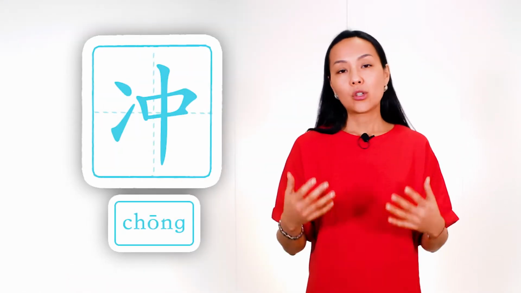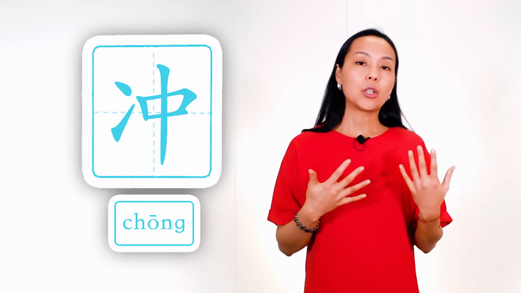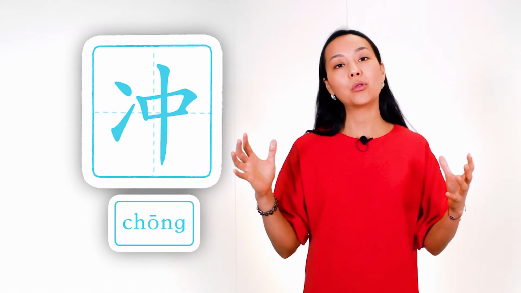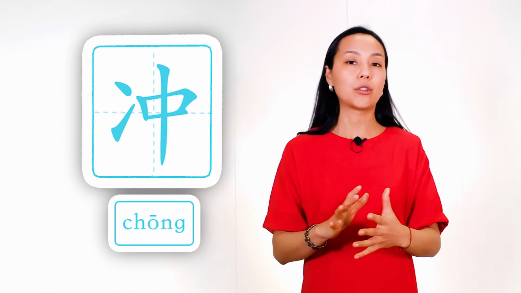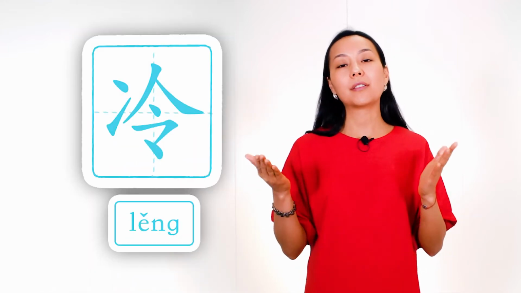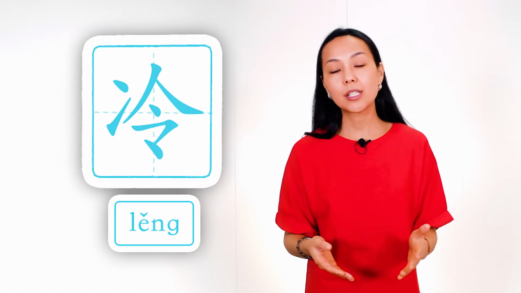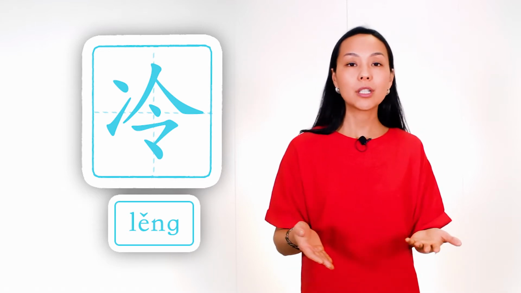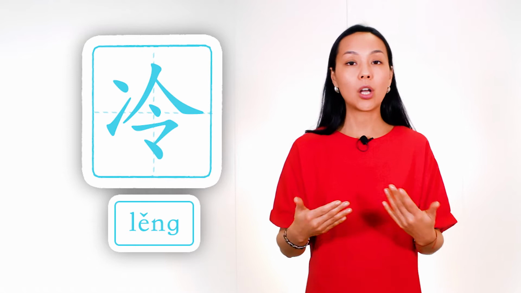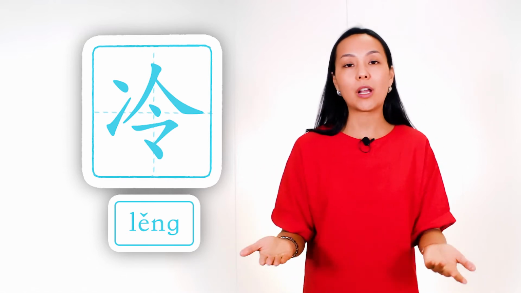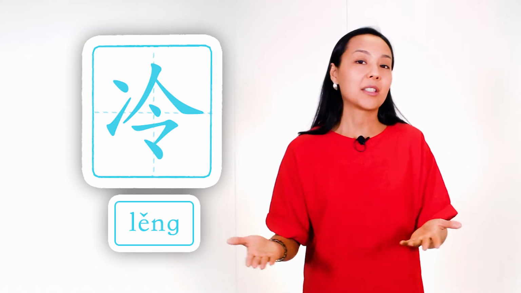And now let's study characters with this radical. The first example, it's a word, to clash, to collide, tong, and in this case you need to imagine 2 pieces of ice which clash together. The second example, very useful in oral Chinese, in everyday Chinese, and you might already know it, it's 冷, cold. It's easy to guess why we have ice here, because ice is cold.